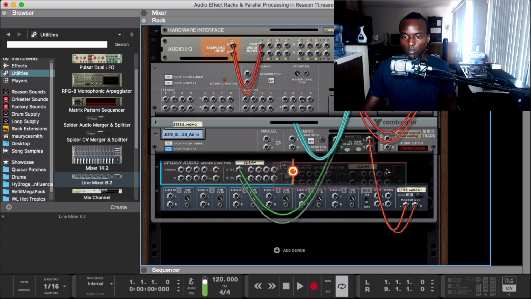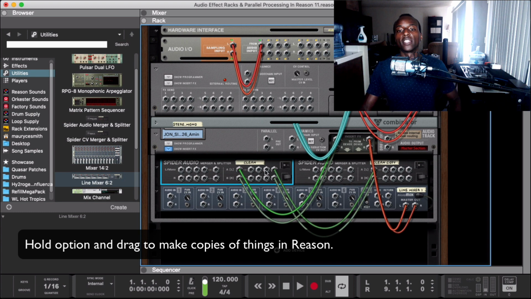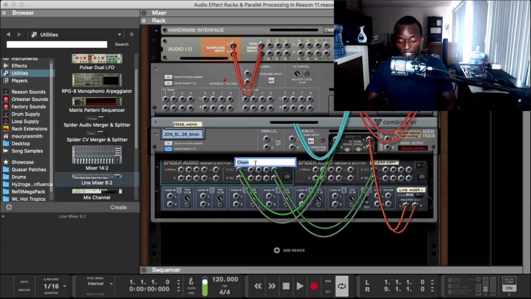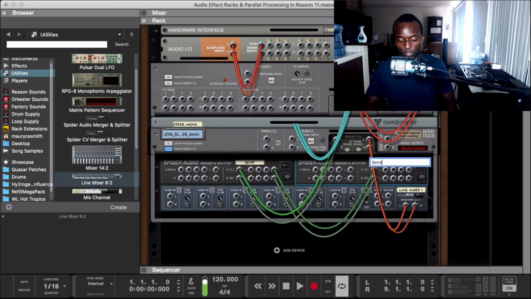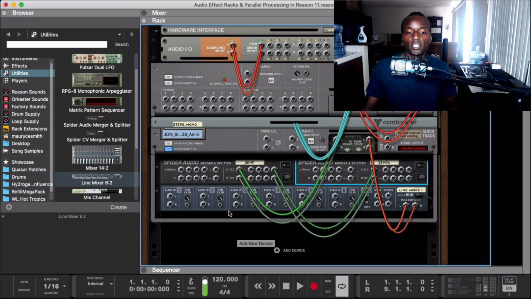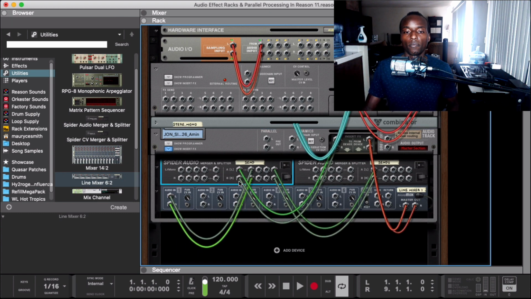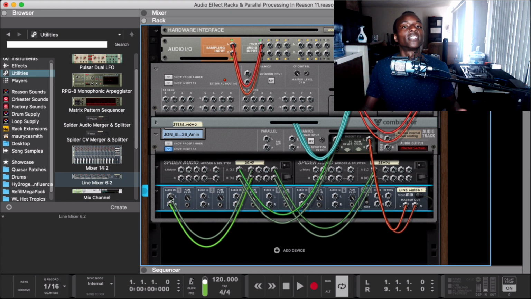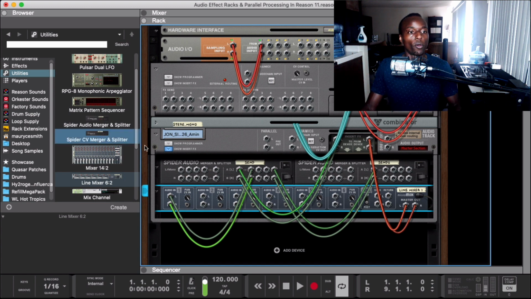Oops. Holding the wrong button. Feed them as many times as you like. These are your sends. You could even just call it, I guess, send, if you wanted to. Send to. These each send to an effect, except one of them needs to come in as the clean. It's not parallel if you don't have the clean signal, and the clean signal stays intact. So the clean signal stays intact and you add spice by adding more and more chains.